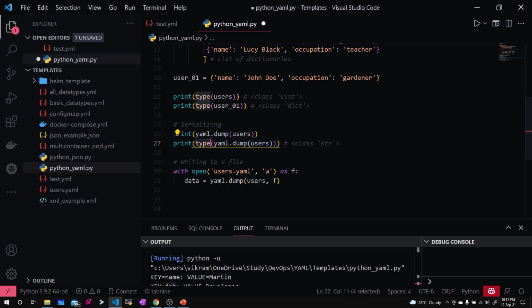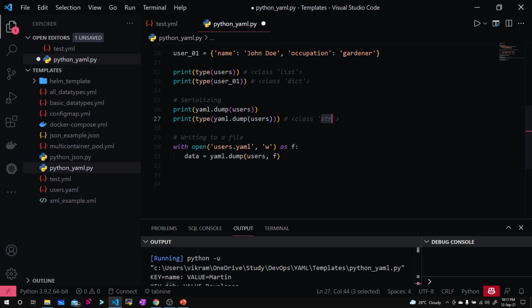As we saw in the presentations, it is of type string. We'll verify that as well. Then I want to store it inside a file, so using with open, the name I want to use is us.yaml, and the data I want to store is the YAML.dump of users data.